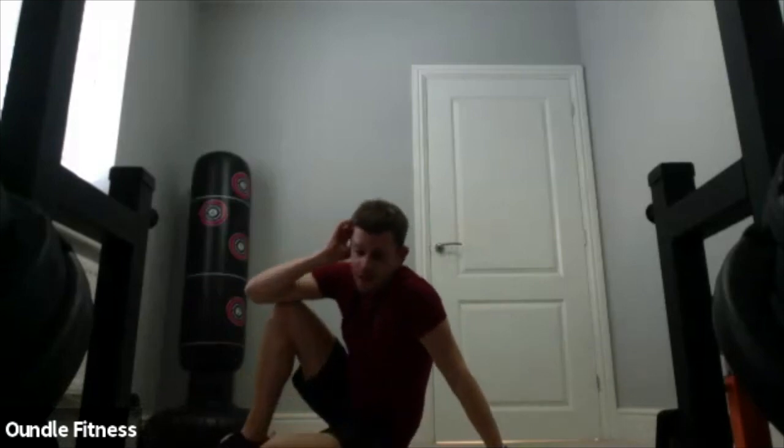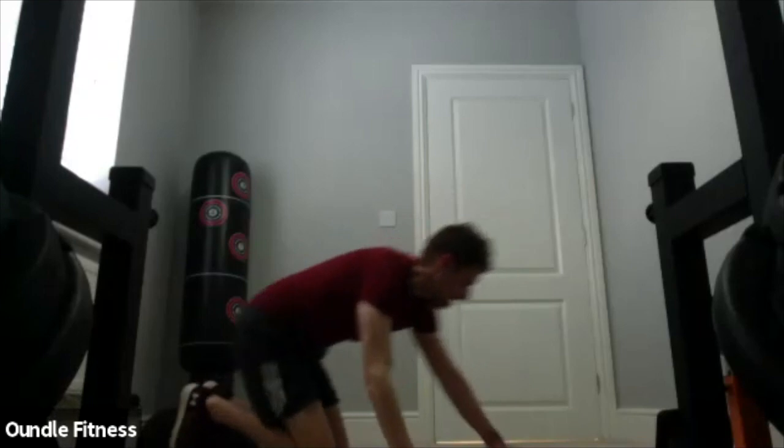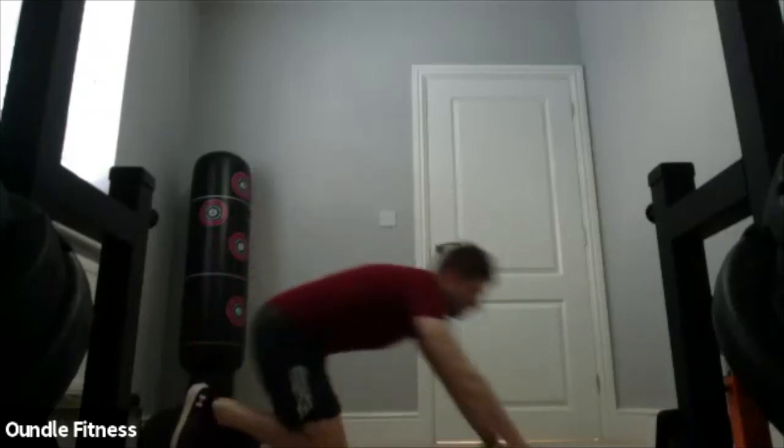Okay, 10 sit-ups done. E, finishing off with 20 mountain climbers. That's 40 in total, 20 per side. Into that high plank position. I'm going to start in three, two, one, let's go.